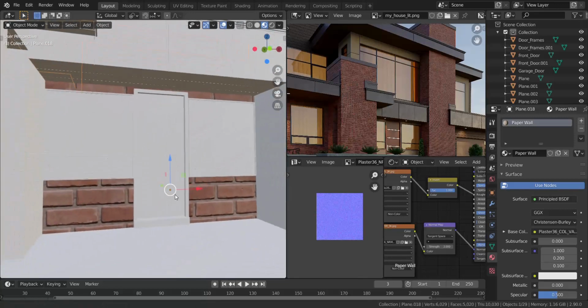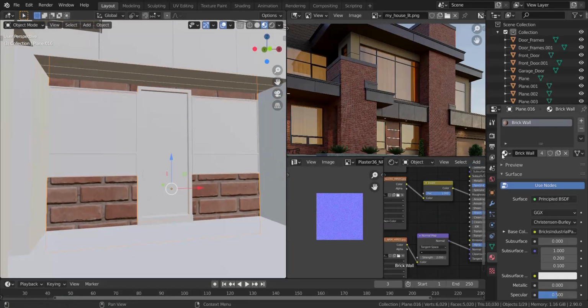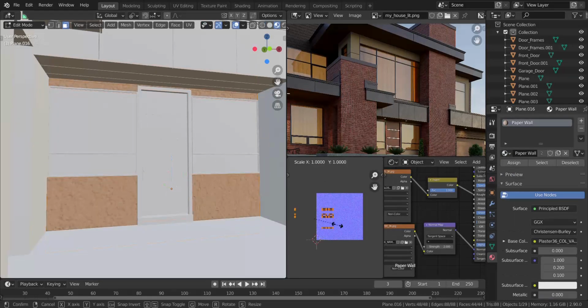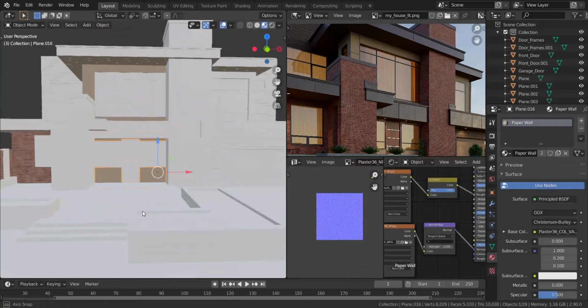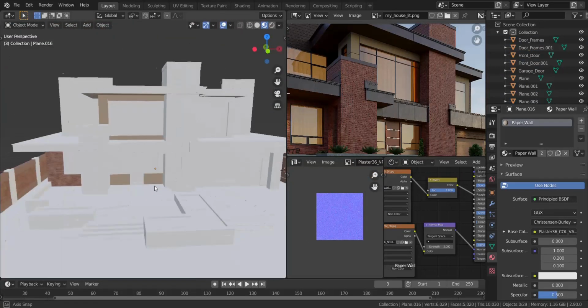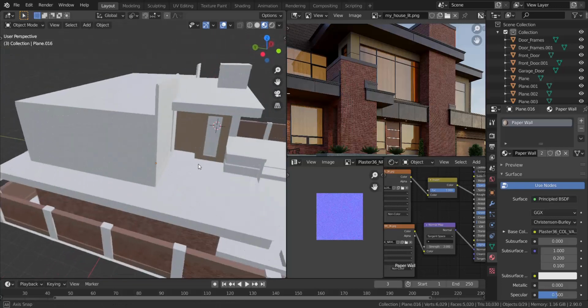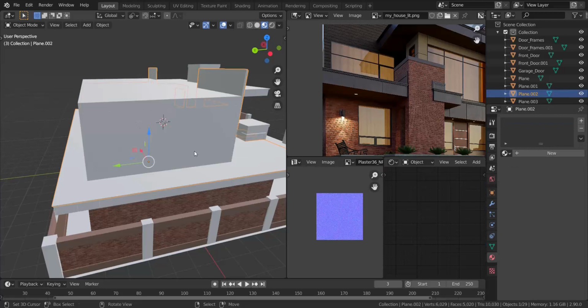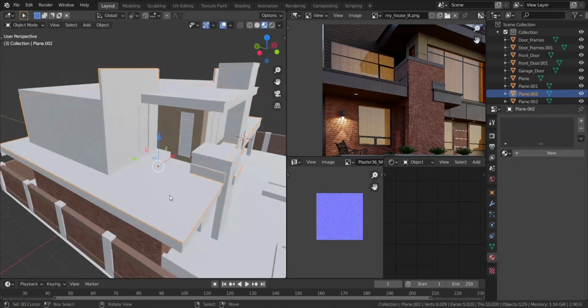Alright, so we're going to apply the same material to this mesh over here. So let me just click on this button here and then select paper wall. Let me take that whole thing, scale it up by 5 times. I think it's 5 times, yeah. Yeah, that's it. Alright, so there we go. So that applies to those ones, and you can see it's already looking good. Alright, so in case you don't know, the brick wall applies to this piece over here as well, except for the one on the base.